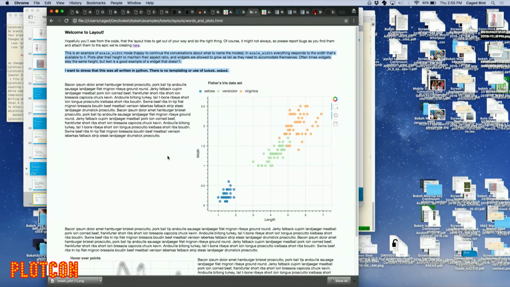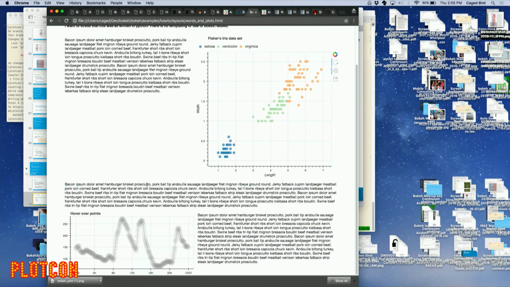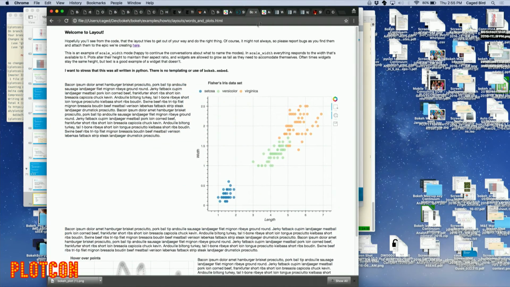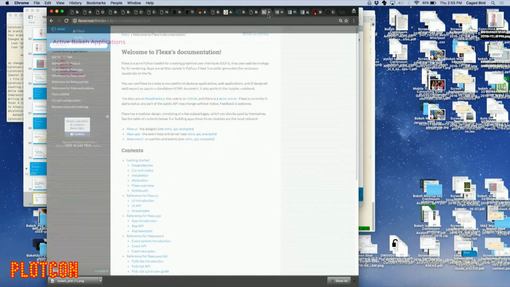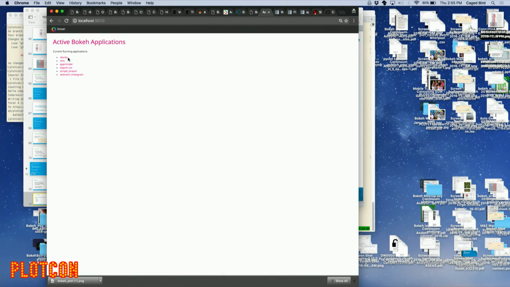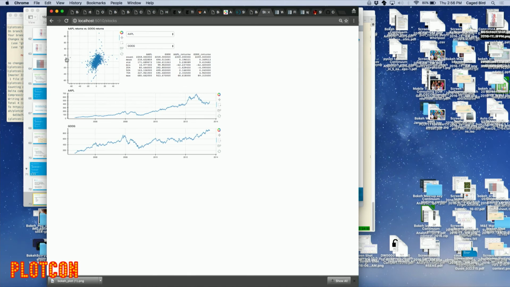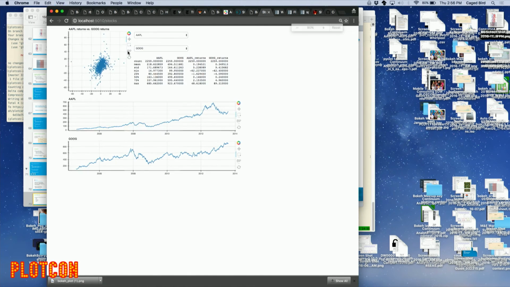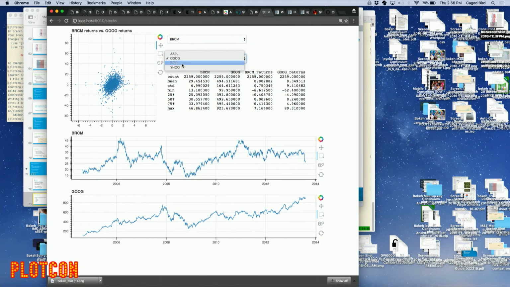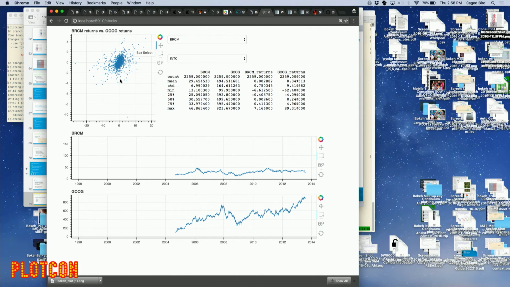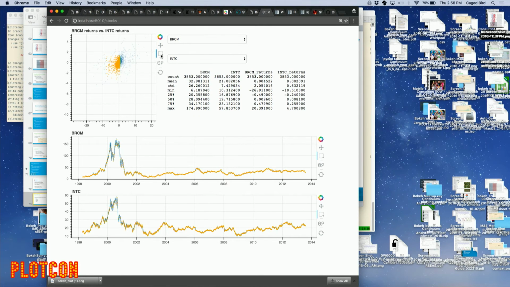This is a static HTML page with some plots and some text. This is written all in Python, and no server is required to host. The Bokeh server, which I talked a little bit about earlier, lets you build in these drop downs and do these sort of interactions where I can start doing this. And again, this was all written in Python as well.